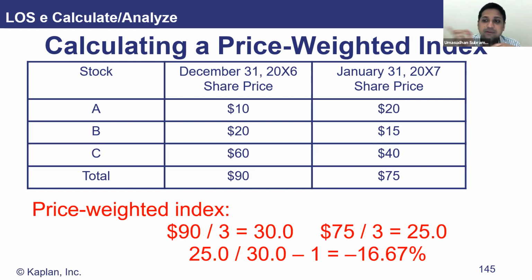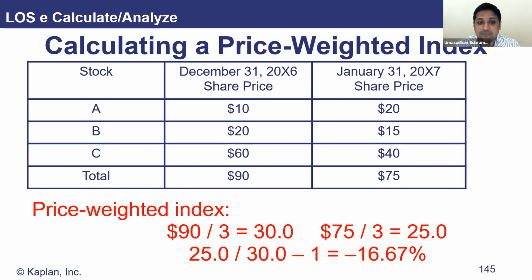So everyone is becoming 2. The stock is becoming double. So what's going to happen then to the share price? The stock is going to get double. So what do you think will be the revised price of this stock C? If you look at 60, it will become what? It will become 30.